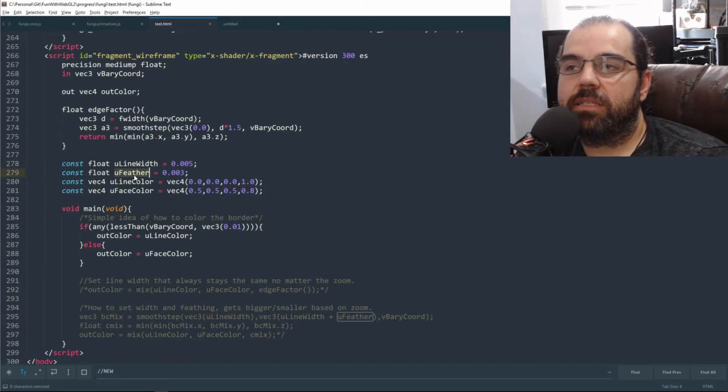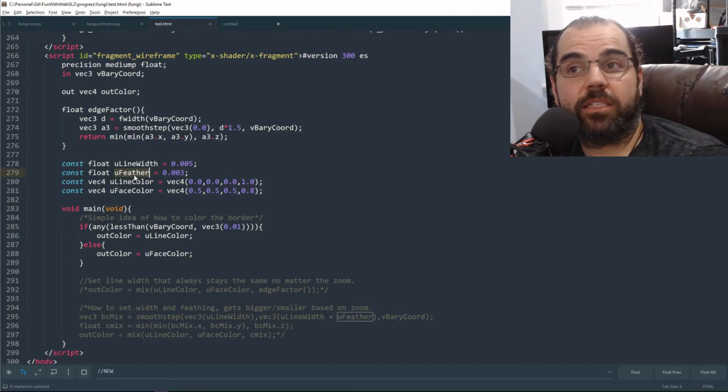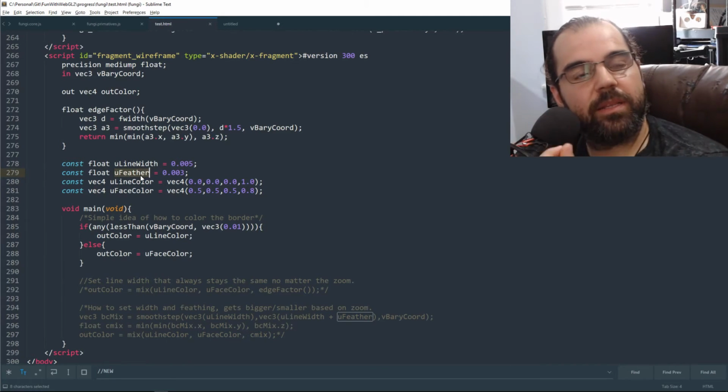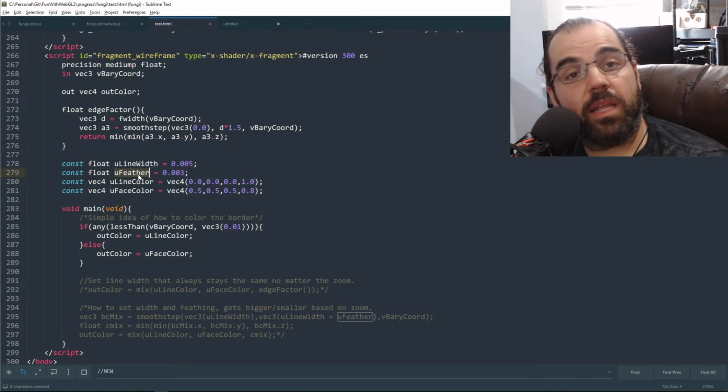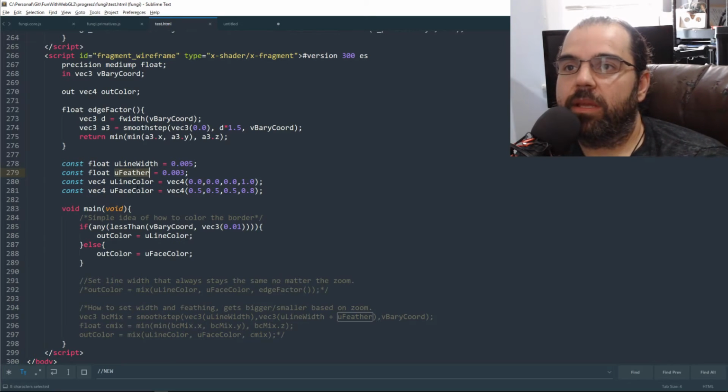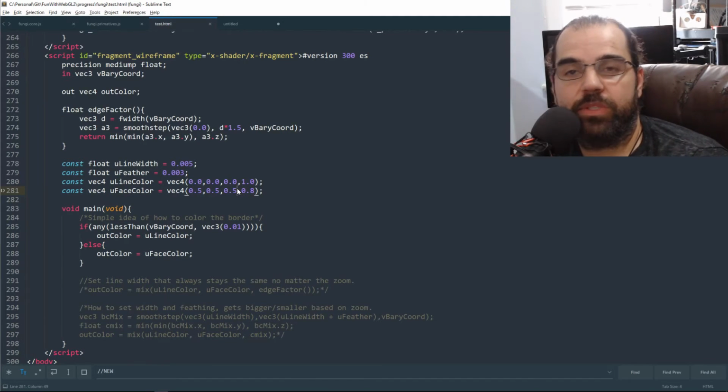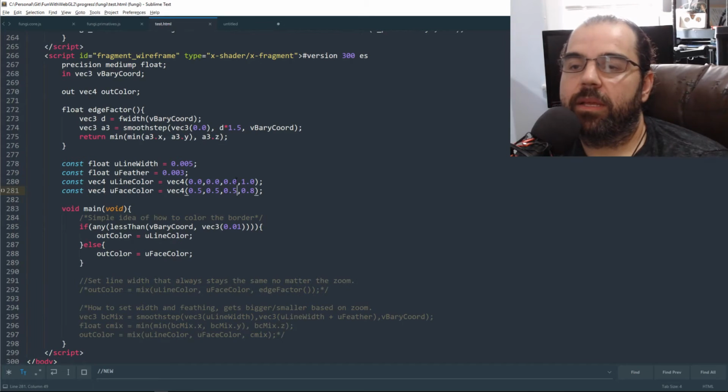Feathering is the anti-aliasing, because if we don't define a feathering, a spacing between the first color and second color, the lines are kind of jagged. So basically we're just doing anti-aliasing with feathering. And then we just define the colors of our two faces. So the lines are going to be black, and then our face is going to be this kind of dark gray with 80% opacity. So it's a little bit transparent.